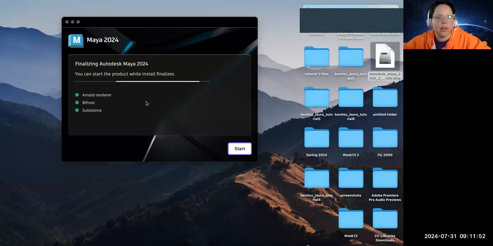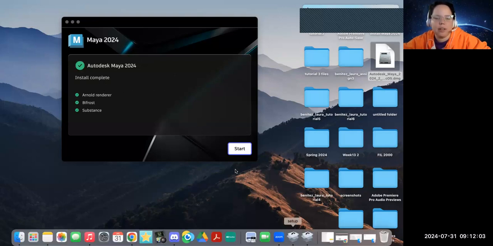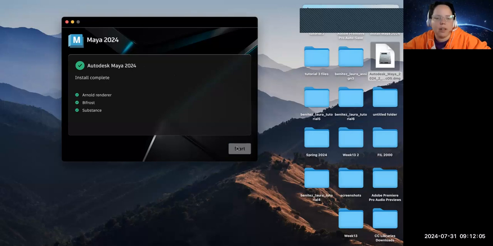Okay, so the installation went to 100, so now just waiting for this to complete, which it just did. And once that's done, I'll hit start right here at the bottom right-hand corner of the window.